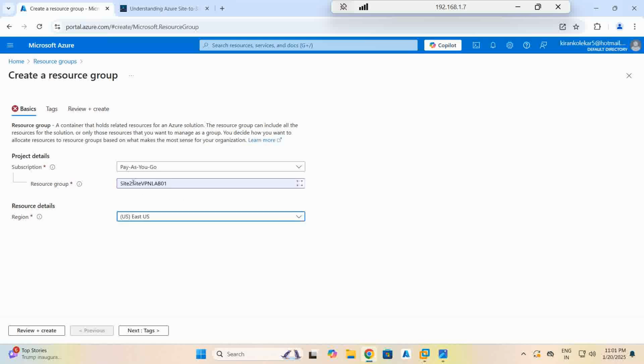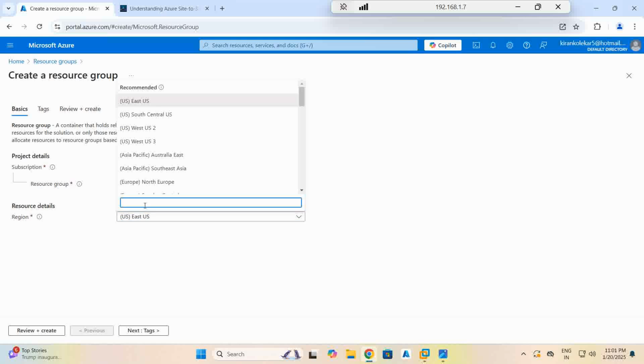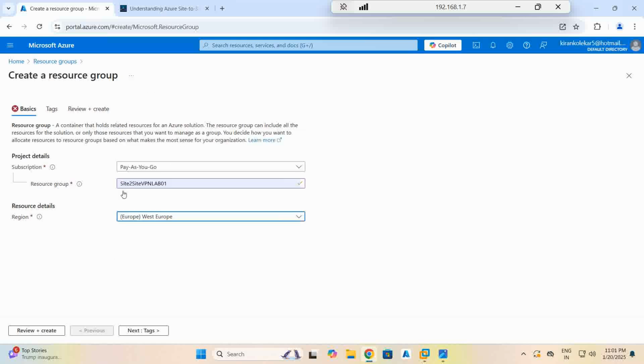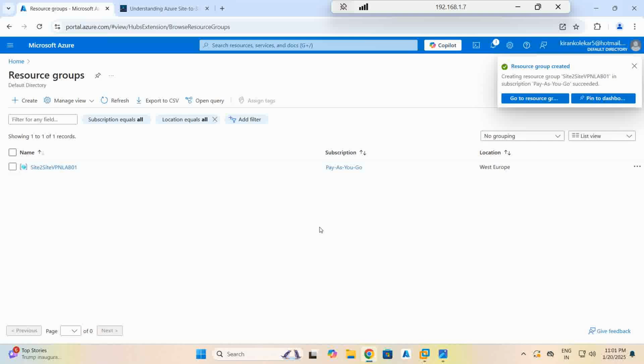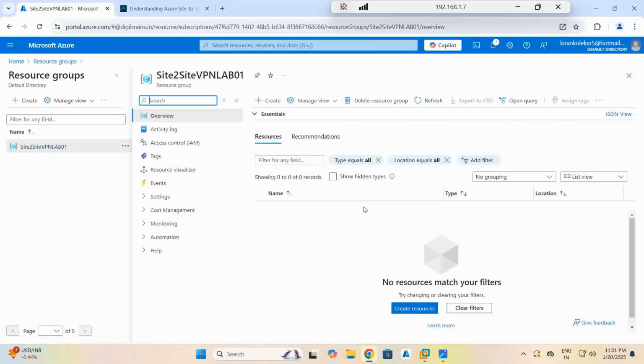I'll use the name site to site VPN lab 01, and in the region we will use West Europe. Okay, our resource group is created. This resource group will host all the components that we are going to create for this lab.